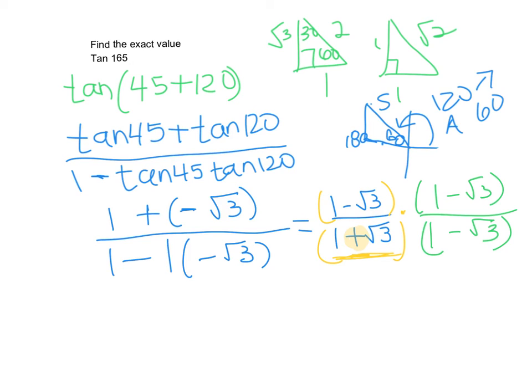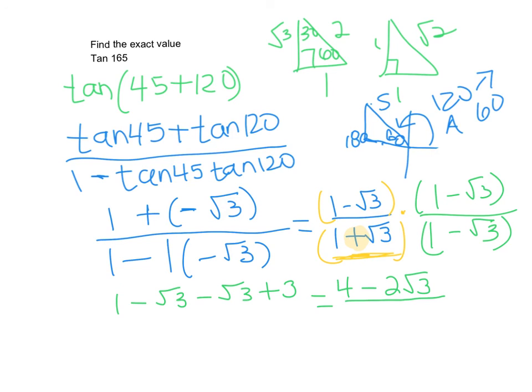Okay, so quickly, in the numerator, you're going to FOIL it. Okay, so 1 times 1 is 1. Minus radical 3, and then minus radical 3 times 1 is negative radical 3, and then negative times negative is going to be positive. Radical 3 times radical 3 is radical 9, which I know is 3. All right, let's stick to cleaning up the numerator. So I got 1 plus 3 is 4, and then I have minus, I have two radical 3's, which is 2 radical 3.